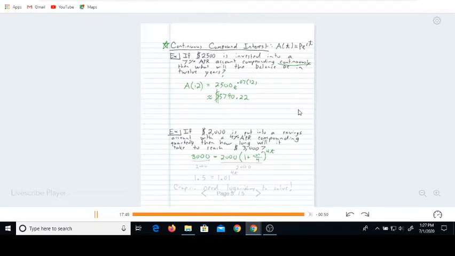So what we've got to do is solve this equation. I can divide both sides by 2,000. That's going to get me 1.5, and let's go ahead and simplify that. 0.04 divided by 4 is 0.01, so that reduces to 1.01 raised to the 4t. Well, how do we solve that? This is not a power equation because the variable is in the exponent's place. And we are at a dead end here. Turns out we need logarithms to solve this type of equation. We need the inverse of the exponential, which is the logarithm.